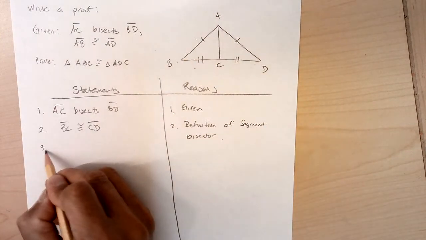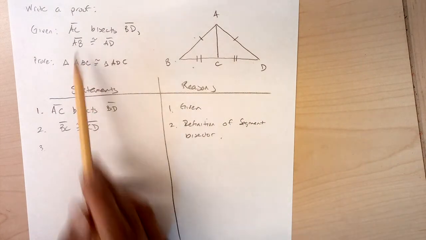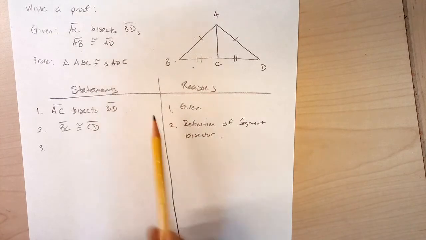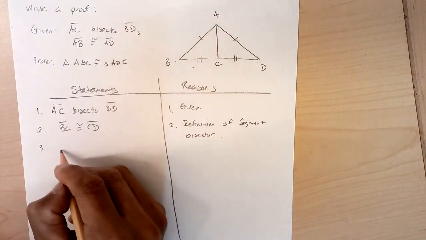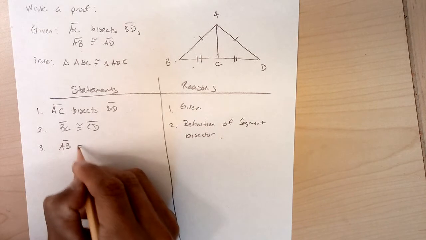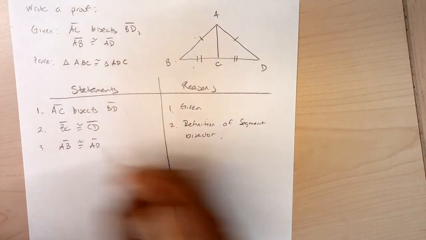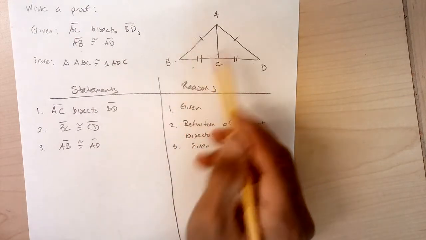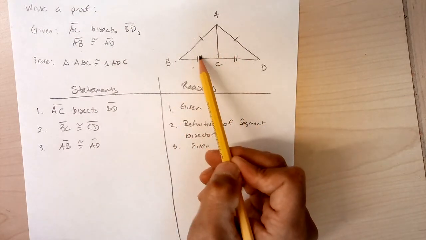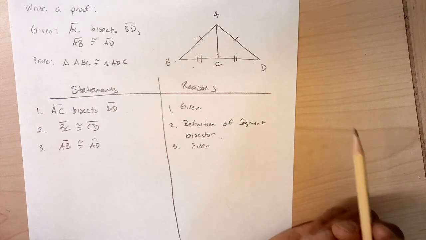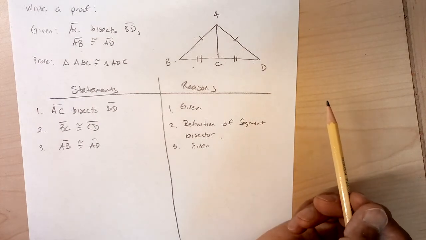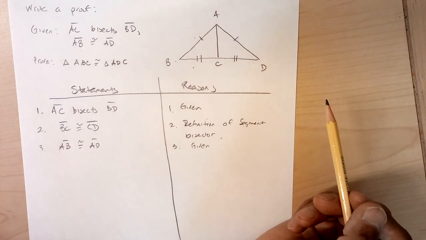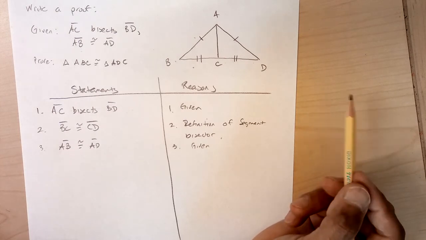And then, since we haven't written it yet, I could have combined the first statement and added AB is congruent to AD as a given. I'm going to put it as statement number 3. That's also a given. So here's what we have so far. Two sides in one triangle congruent to two sides in a second triangle. That doesn't fit one of the requirements of triangle congruence yet. It doesn't fit side angle side. It doesn't fit side side side, nor does it fit hypotenuse leg.